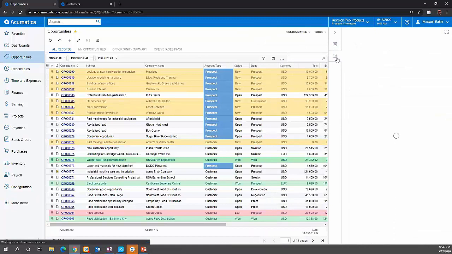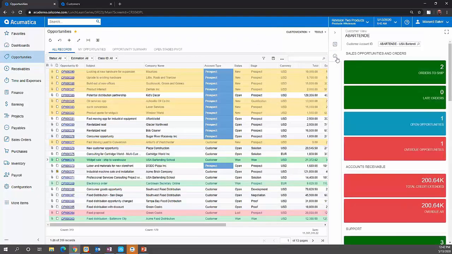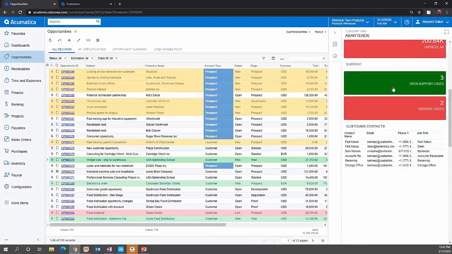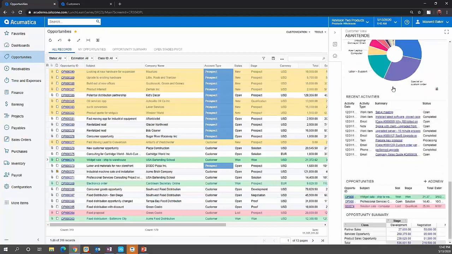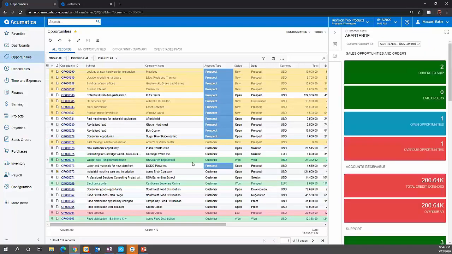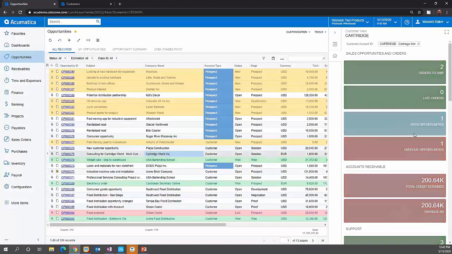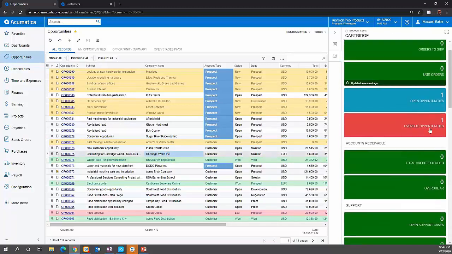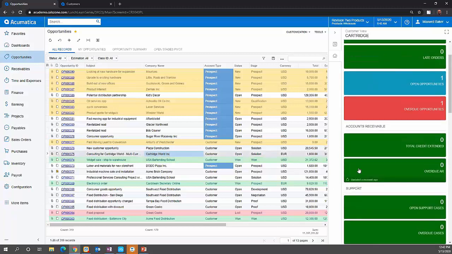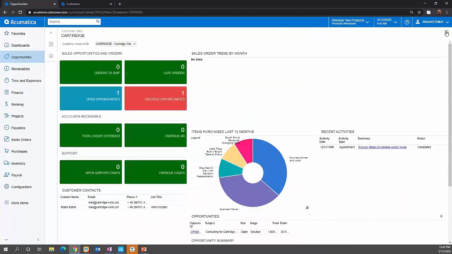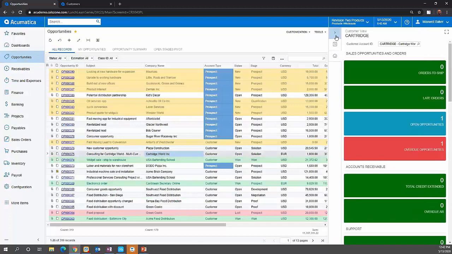Another way is that dashboard that we looked at when we first started, that customer view. You can see it's taking, again, that information, passing it over, and showing me all the different information that's related to that based on that dashboard. I can also switch maybe to Cartridge World. Let's see what they have. And now the system's going to go in and update all my widgets based on that parameter that was passed. And again, I could expand it or minimize it or get rid of it.